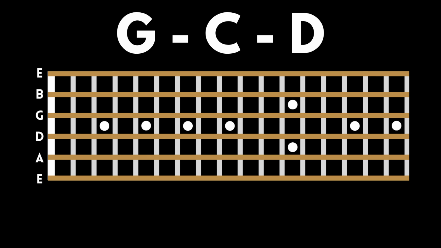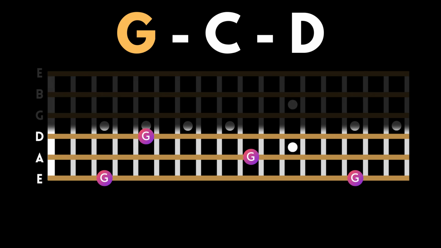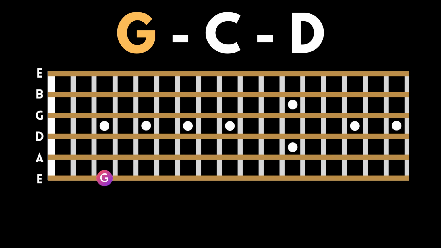After playing the obvious G, C, and D progression with open chords, look for the nearest root note of the first chord. In this case, we're looking for a G. This can be found on the E string, 3rd fret. When the chord's root is located on this string, you only have two choices, either an E form chord or a G form chord. We will choose the E form chord as we've already used the G form chord in the first example using only open chords.